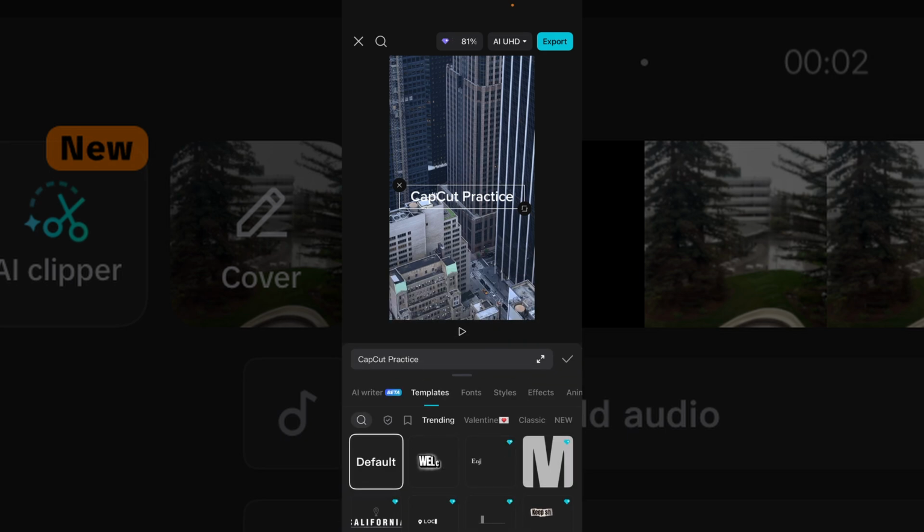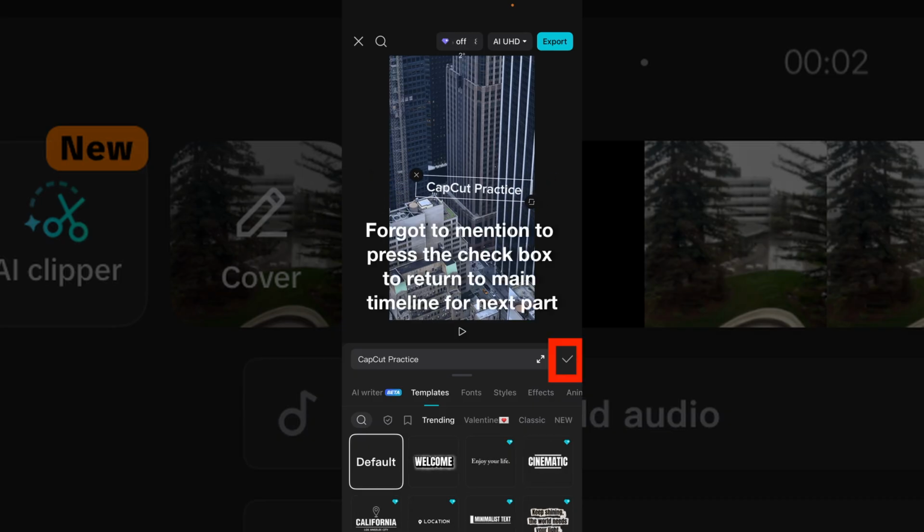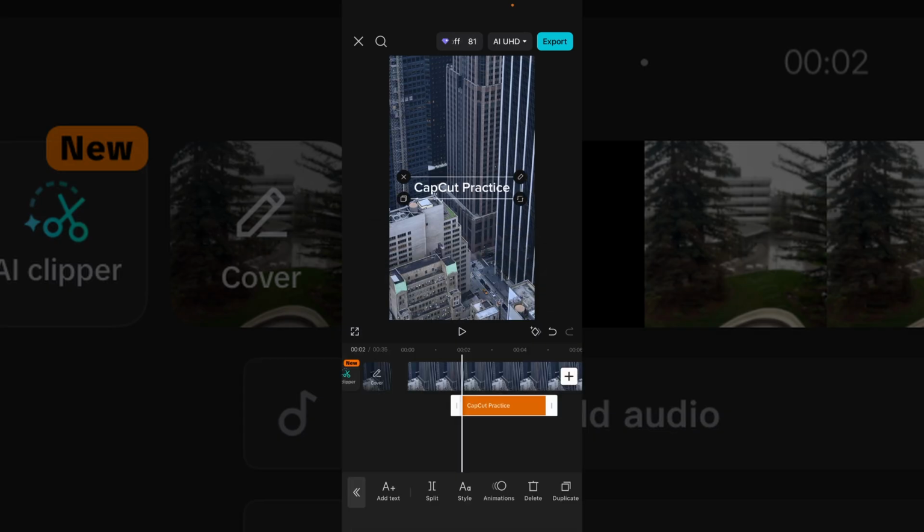And to move it around, just tap down and hold on to it and just drag it anywhere you want on your screen. In addition, to make it bigger, just grab the edges of the corners and hold down and boom, big, small. As you can see, where our playhead was when you clicked add text, that's where the text has been added.